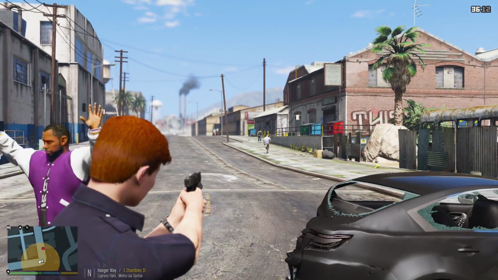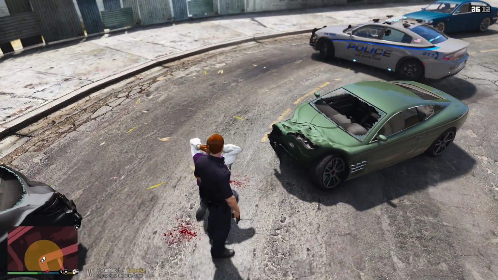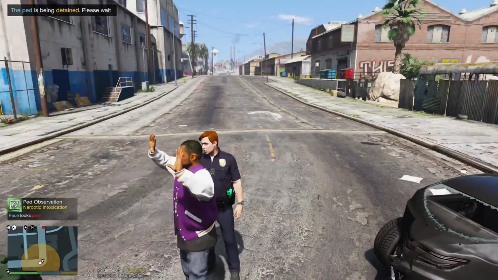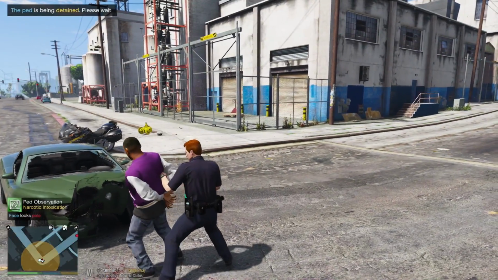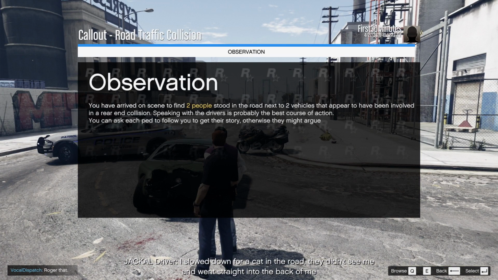We got one running. On the ground, man. You're under arrest. Dispatch, show one in custody. 10-4, copy that, Lincoln 18.